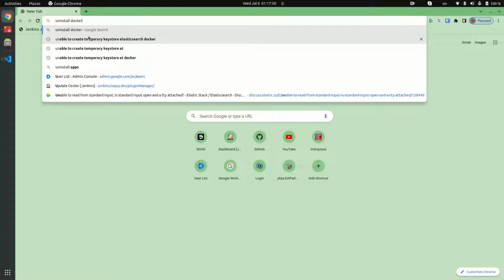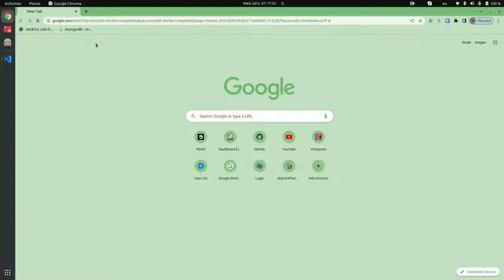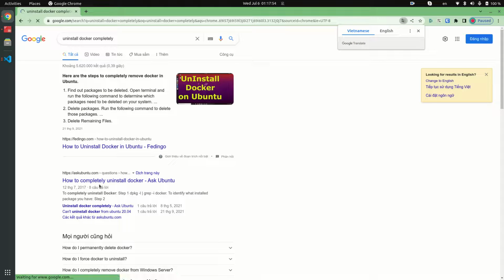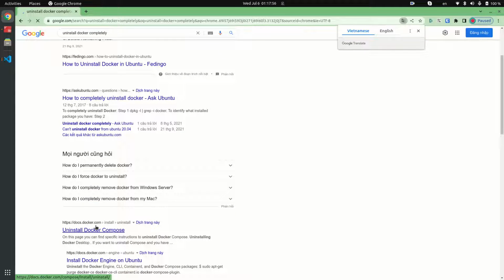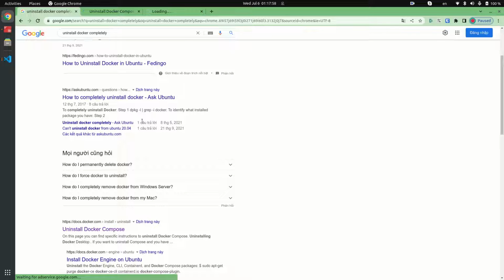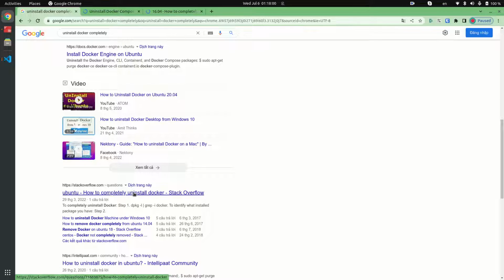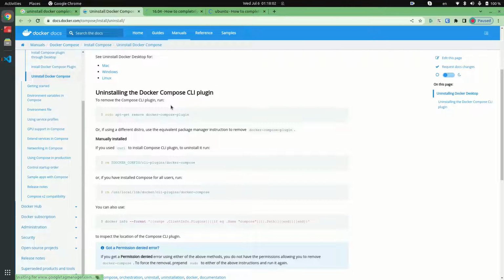Uninstall Docker completely. Okay, so I think I will need to make sure that we don't have any kind of Docker compose in our machine. We just don't need that.